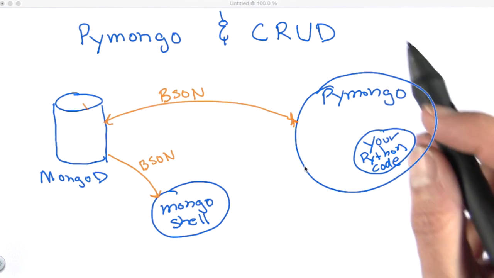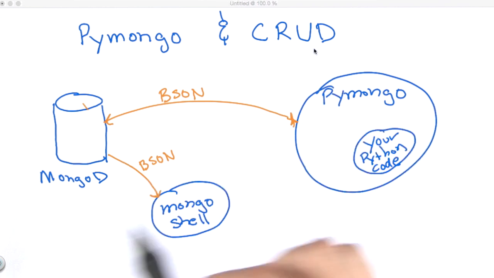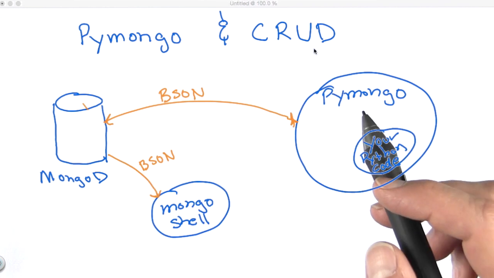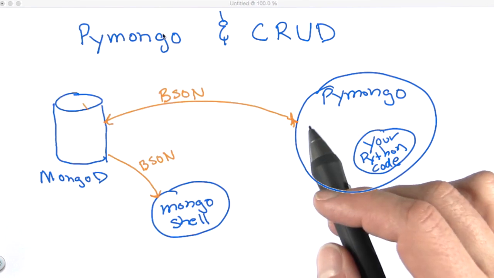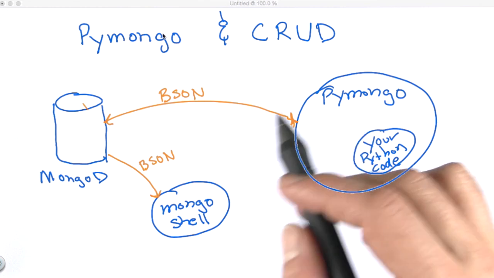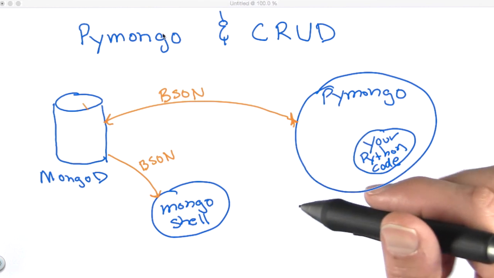You've just gone through the CRUD operations, creating, reading, updating, and deleting data using the Mongo shell. And now I'm going to take you through those same operations, but this time using PyMongo. And after that, I'll get you ready for this week's homework by teaching you a little bit more about the blog project that we're going to be building in this course.